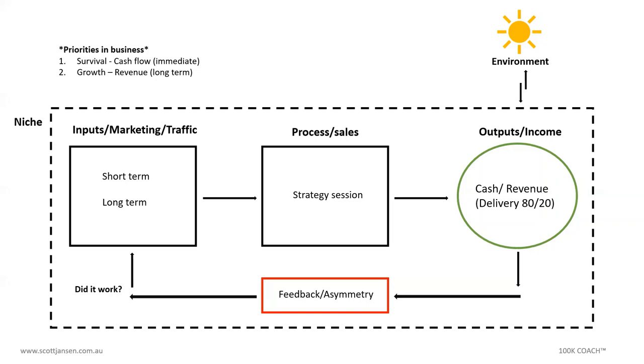Now, I'm showing you how to do what's called organic marketing. So we're going to replicate what a Facebook ad would do, or a paid ad would do. A paid ad is like this: you would pay Facebook to run an ad for you, find people for you, and put your offer in front of them. But you've got to pay a ton of money to get that right. So in order to do this for free without paying any money on marketing, we are manually going to have to push the button. Instead of paying Facebook to do it for us, which gets crazy out of control and expensive, I'm going to show you how to do it for yourself.